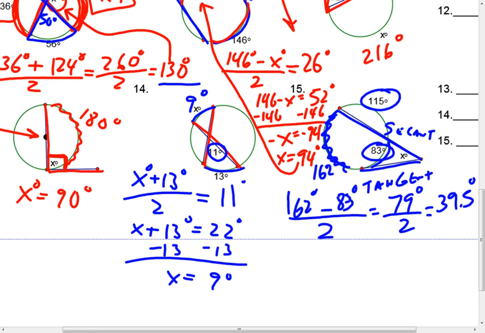Are any of these difficult to do? No, but you got to memorize a lot of little rules and know when to apply them in certain situations. This is our last set of rules.